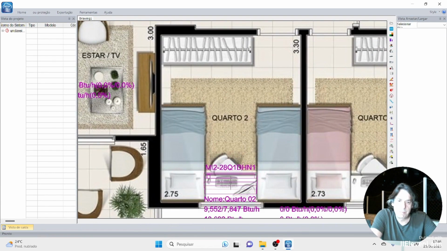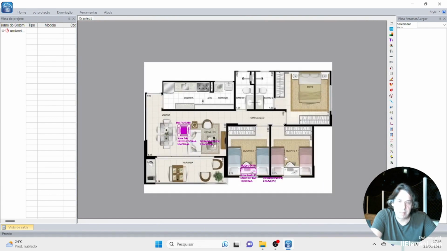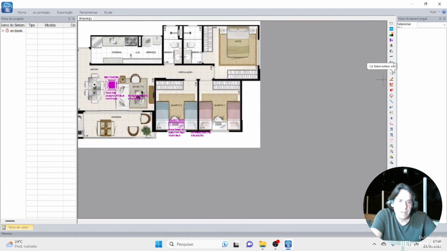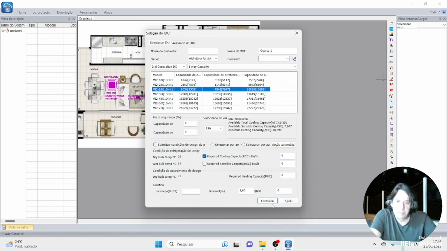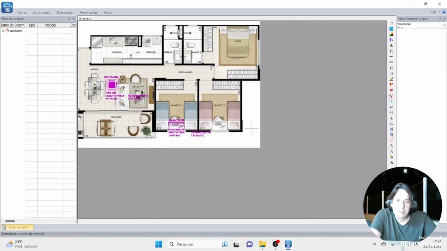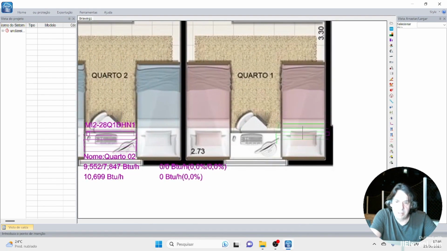And I put my machine here in the bedroom, and then another machine, also the K7 one-way, which is room 1, a cassette, also of 1 HP. Finished. I'll zoom in here for a better selection. I'll place it more or less here.